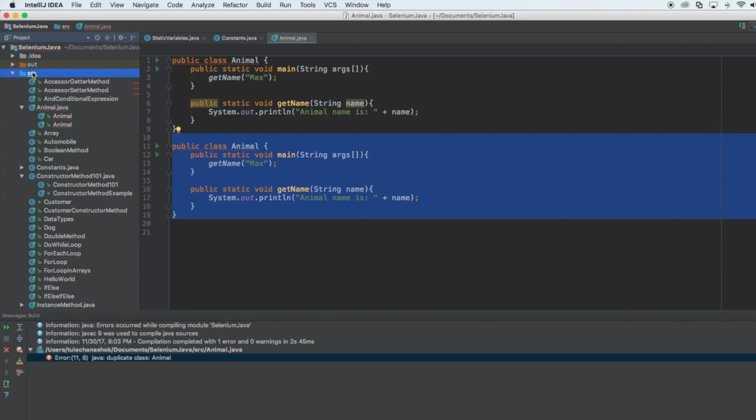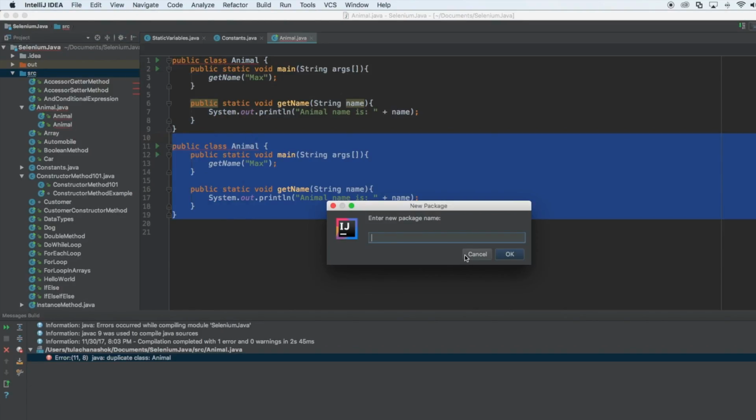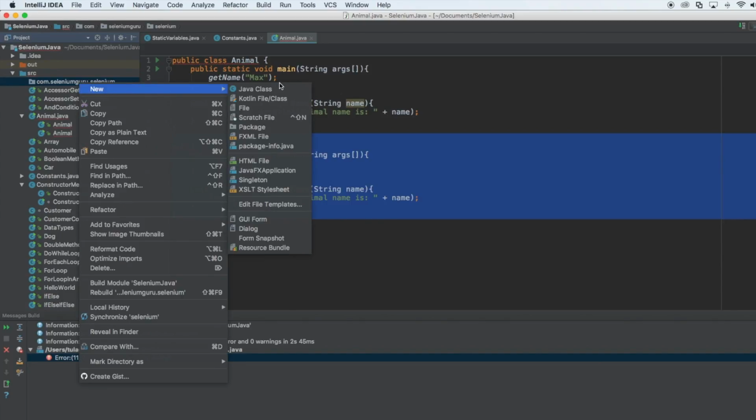Now, if you create a package, we used to create Java classes, but let's create a package. It's kind of like a folder. You can name it anything you like, but normally, in real time, you put com dot and your company name. Let's say I'm going to put seleniumguru, and then your project, Java or Selenium, and that's it. So you just create a package here, and now I can create a class in it.